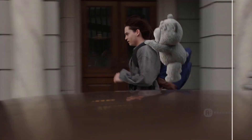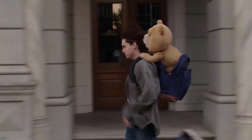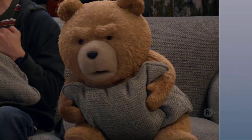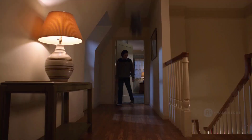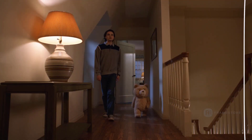Ted as a character is tangible — he's not an evergreen digital asset; he will show age and wear just like a real toy would. Ted's size also provided a challenge for the animation team, making sure that he could move through a human-scale world with apparent ease. Keeping Ted abreast of live-action actors while they are walking together was tricky due to his tiny stride length, adds animation supervisor Nick Tripoti.